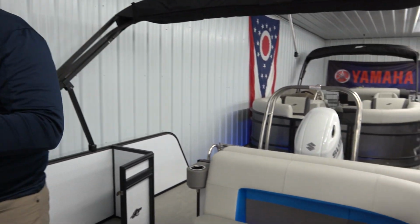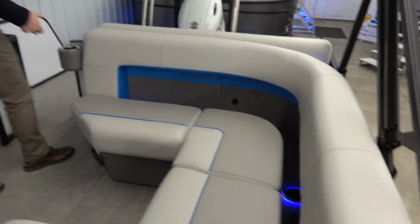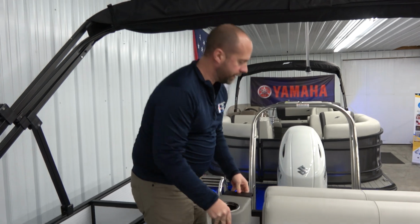Another item I really love about this boat, there are 13 lit cup holders on this interior package. So every cup holder is lit the whole way around. A really sharp feature. And we even have a couple extra clip-on cup holders here that we can move anywhere on the boat to put for a customer.